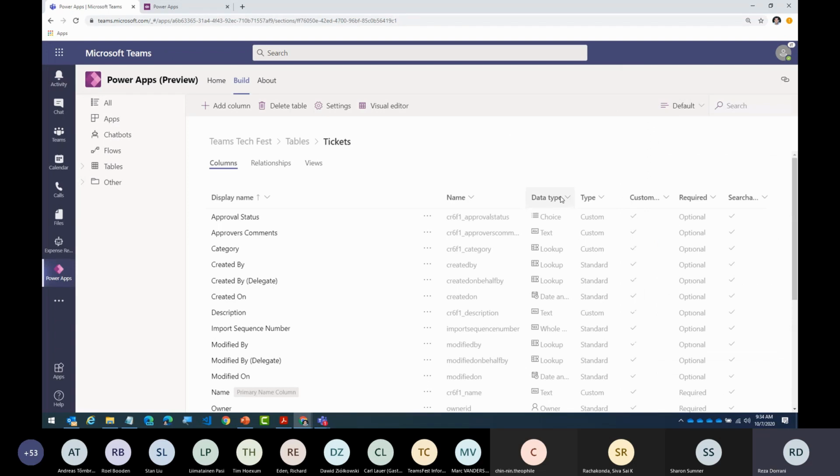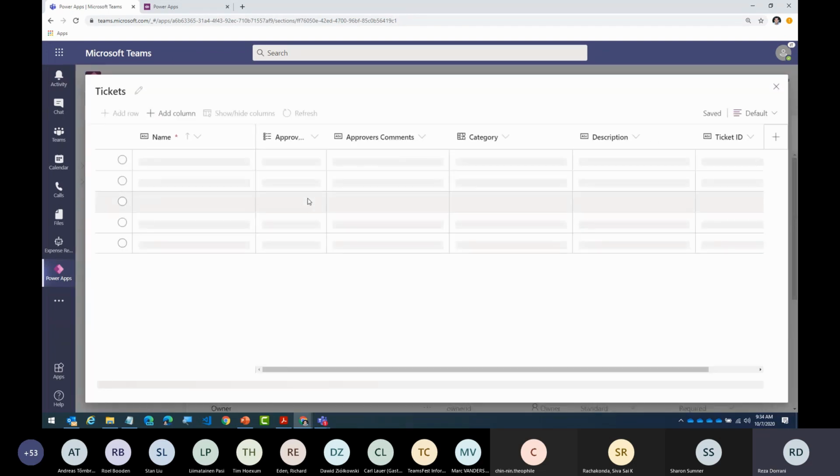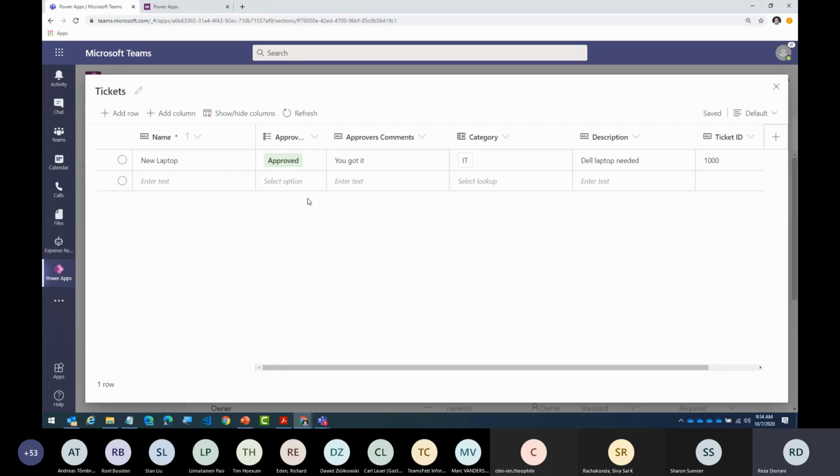And how do I get to the visual editing experience? Well, right here is called visual editing. If you select this, this will take you back to that visual editing experience. So this is how you can quickly create your environment within the context of your team, quickly create tables, quickly build apps, and quickly push them out. Literally, it took me 15 minutes to get this app in my Microsoft team and working.